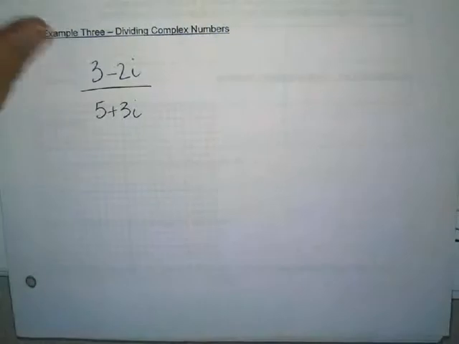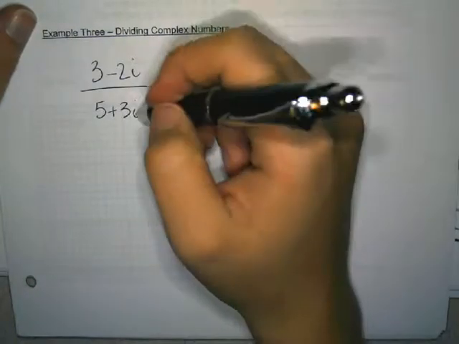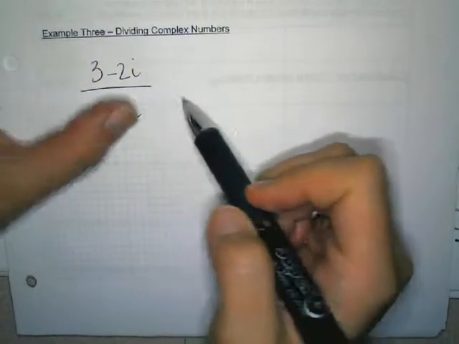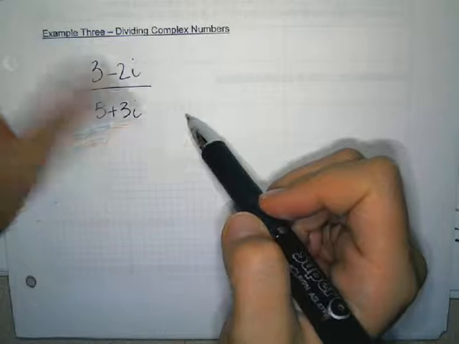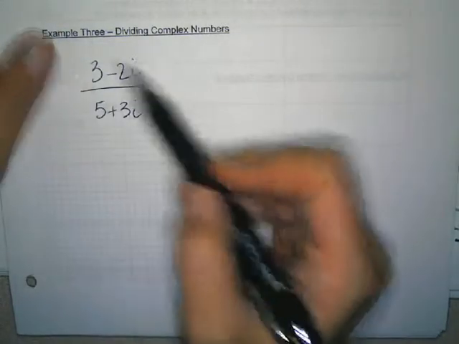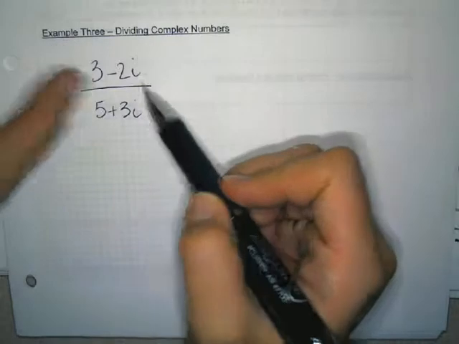Okay, we're going to do one dividing complex numbers together: 3 minus 2i divided by 5 plus 3i. When you're dividing complex numbers, you can't just cancel out the i's. This is glued together on the top. The only thing you could cancel is if there was a 3 minus 2i down on the bottom too, then you could cancel them because you have like terms. But here, this part that's glued on the top is way different than this part that's glued on the bottom, so you can't cancel stuff out.